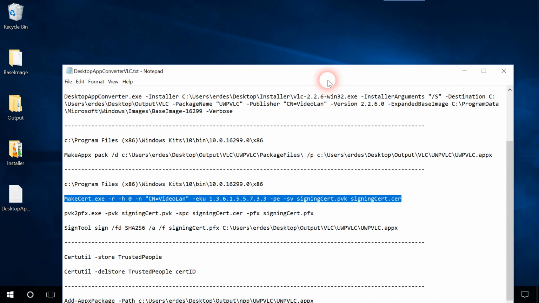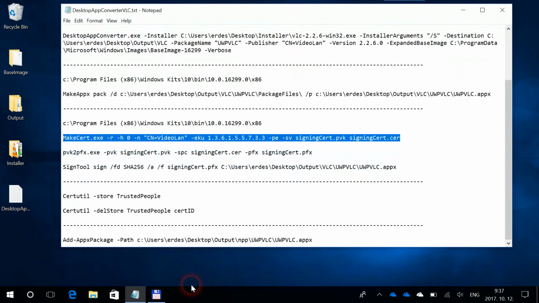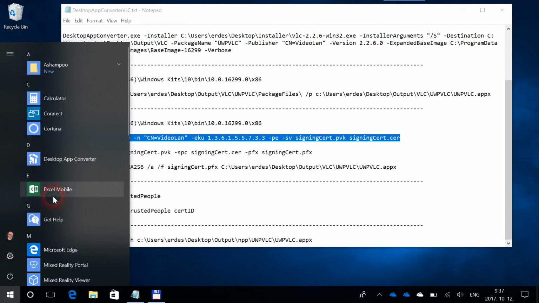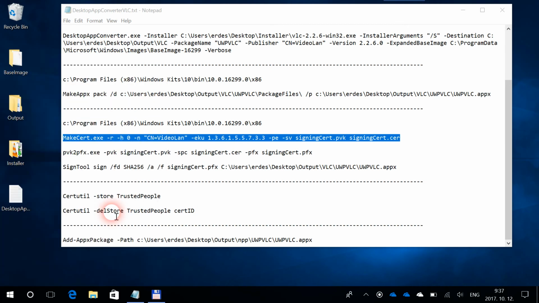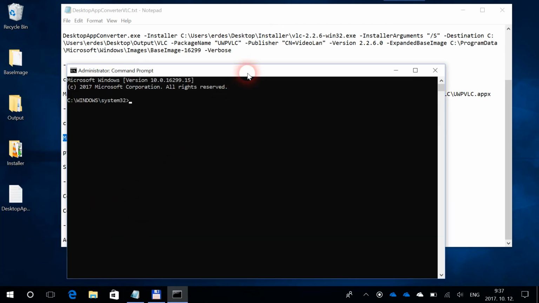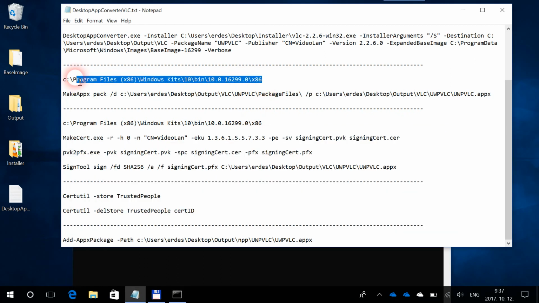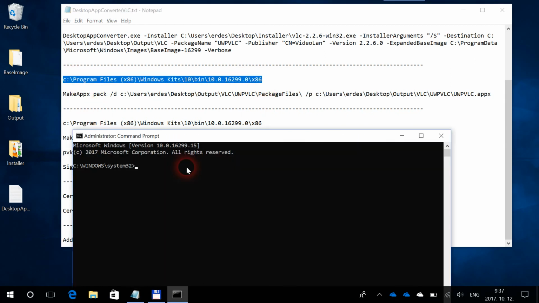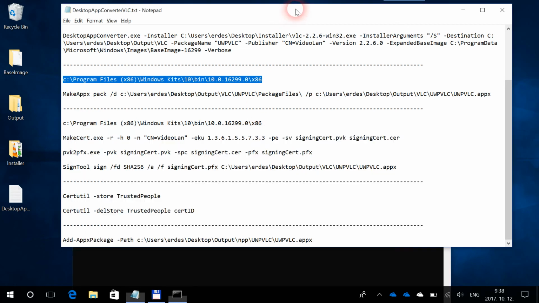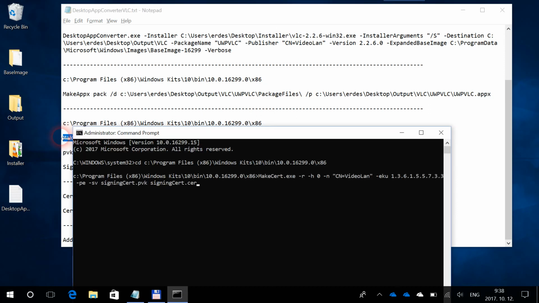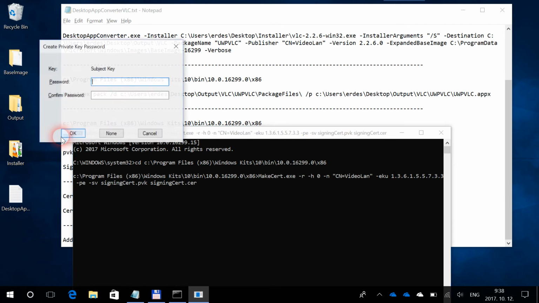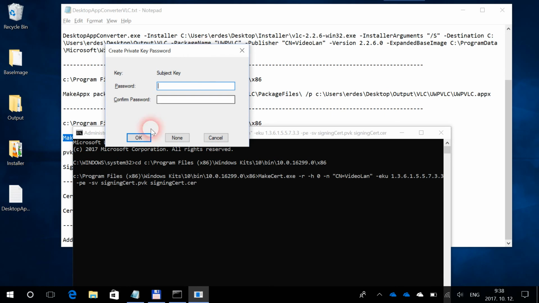Sorry, we have to start all over again. So command prompt as administrator, change directory. That's it. And now, yes, you get this message.